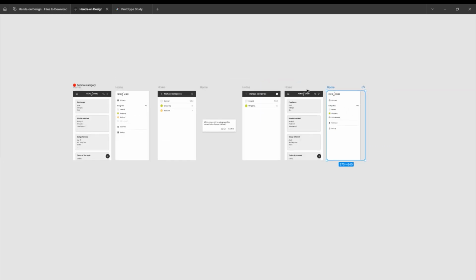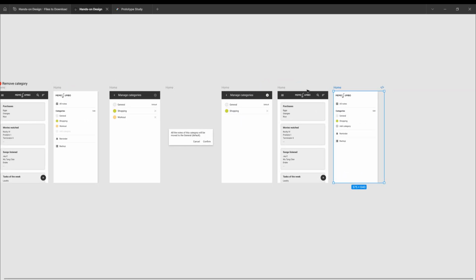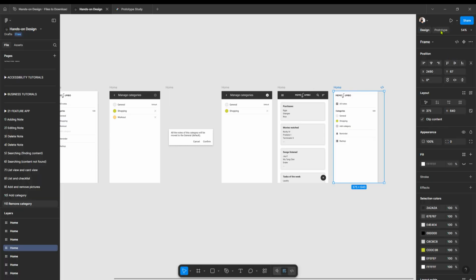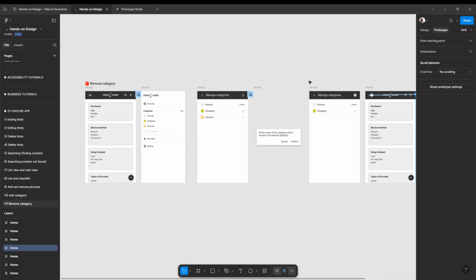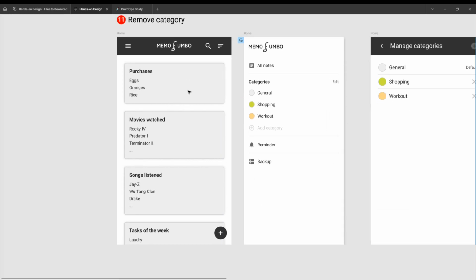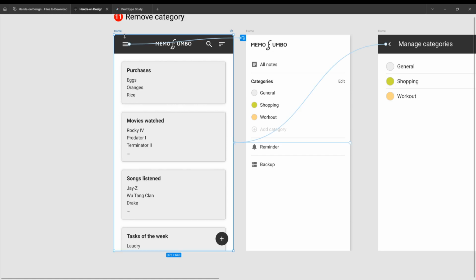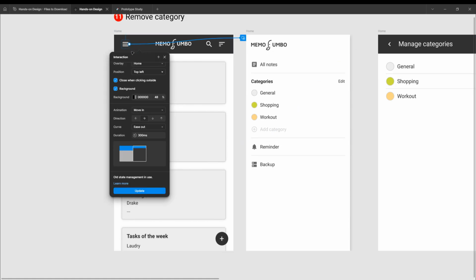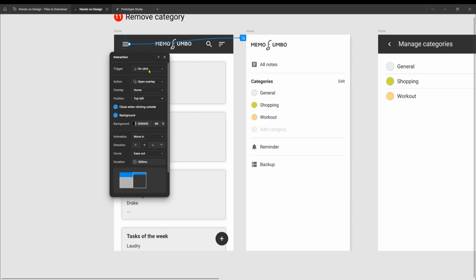And now it's time to see the triggers, or the interactions, better said. From the first screen to the second one, the interaction is on click, open overlay. Like I said before, it will open an overlay over this frame. Position top left, which we will align to this upper left corner.